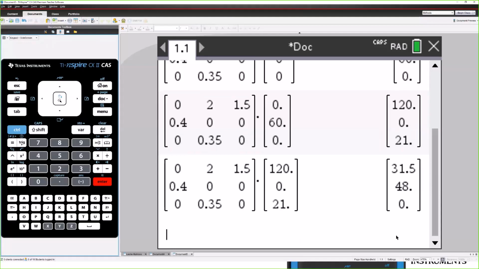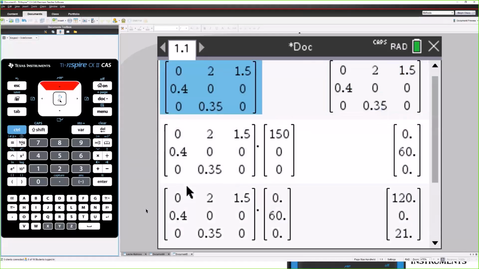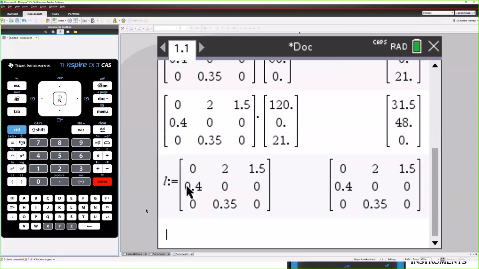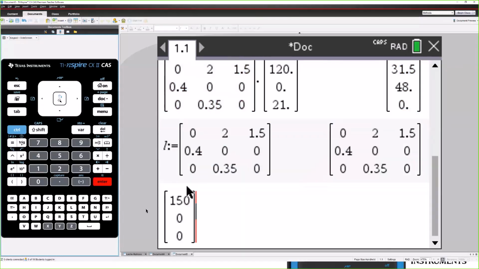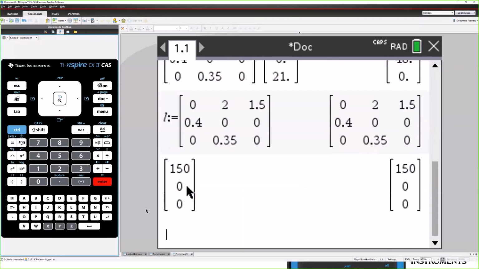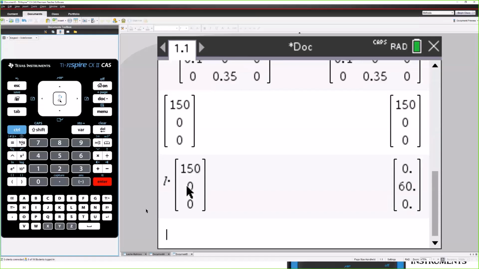The other thing you might want to do here is I'm going to store L. Assigned equals to is a nice one, which is the control and mass template on the keyboard. And I'm going to go up and get our initial Leslie matrix. And I'll go and get the initial population vector, the one that we started with. Whereabouts has it gone? There it is. And I'm just going to put that there. So now I can do L times answer. So that was our population after year 1.